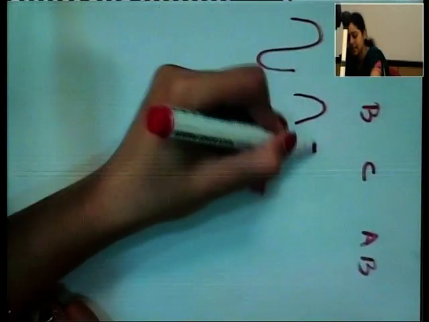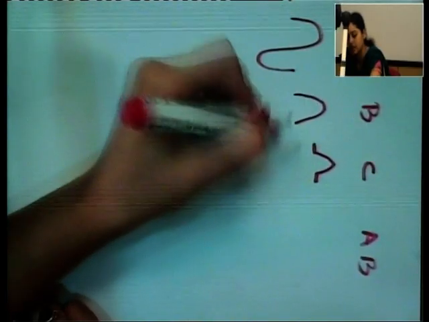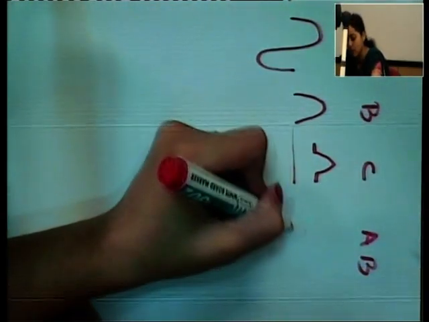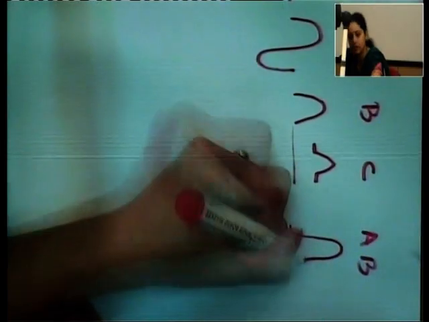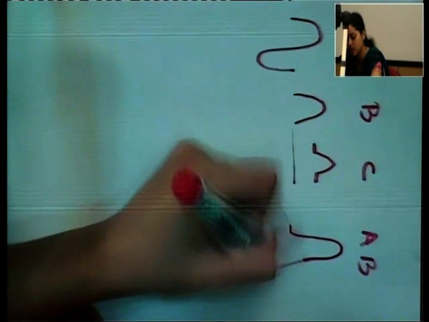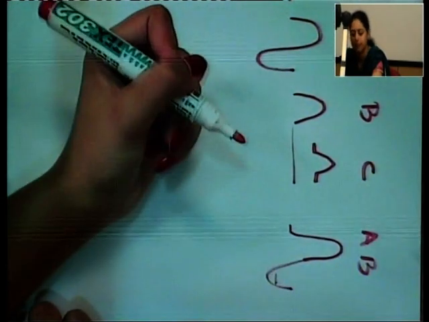The first difference is in the current. For a class A amplifier, your current is present for the full cycle. For class B amplifiers, it is present for the half cycle. For class C amplifiers, we have discussed that it is less than half cycle. It doesn't complete even the positive half cycle. For class AB amplifiers, the current is present for more than the positive half cycle but less than the full cycle. You are not completing your full cycle. For example, this was your full cycle, and it doesn't complete the full cycle.